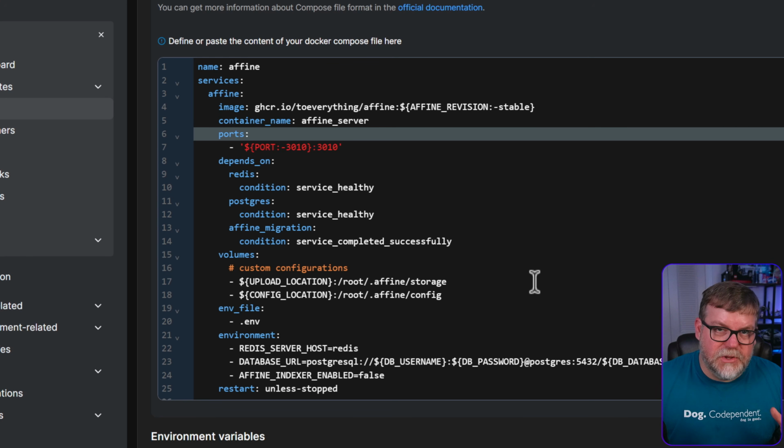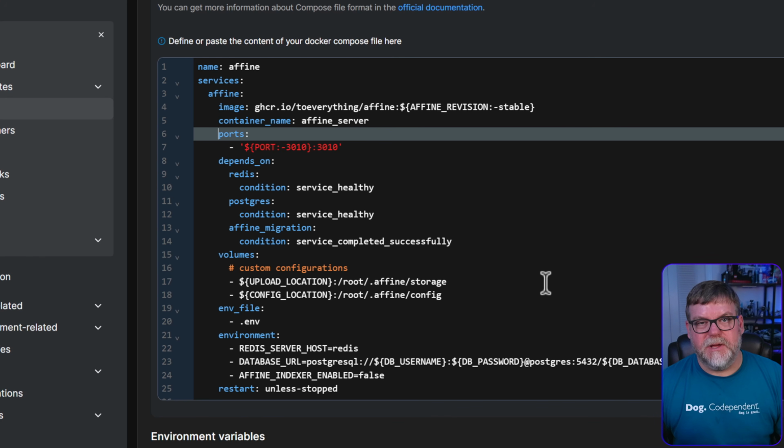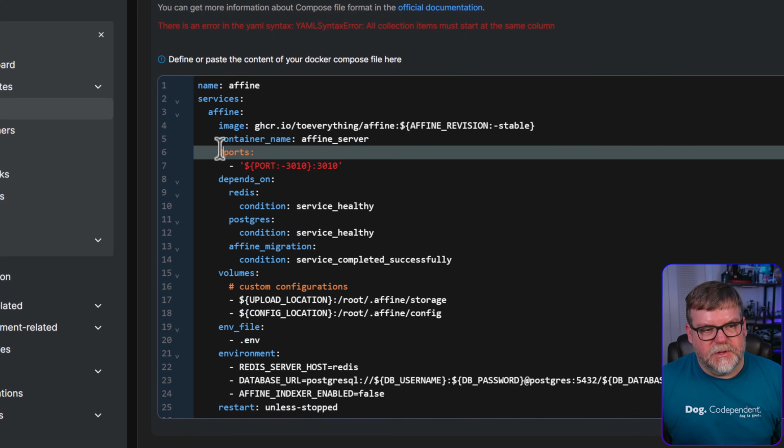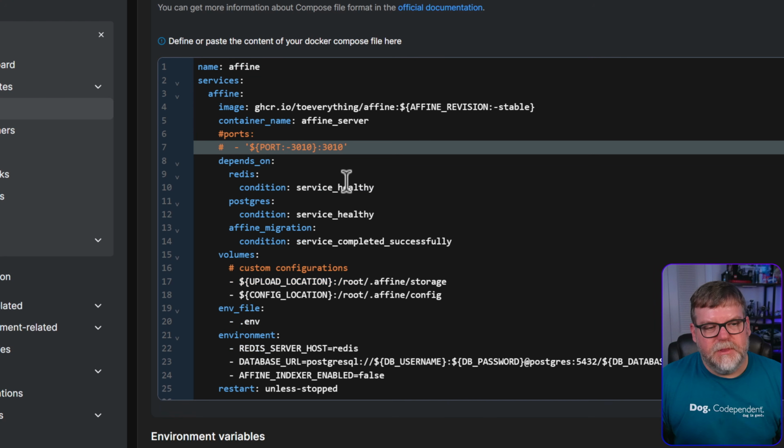This is where we're going to really need to decide: are we hosting this locally on our own server internally, where we don't want anybody accessing it from the internet, or do we want to make it internet facing and route the traffic through Nginx Proxy Manager? I'm going to opt for the Nginx Proxy Manager route because I want to be able to access my notes from wherever I am, on my phone and everything else. That's going to make it much more convenient for me, but that may be different for you, and that's okay. So I'm going to comment out this port section and the port definition because I don't need it.